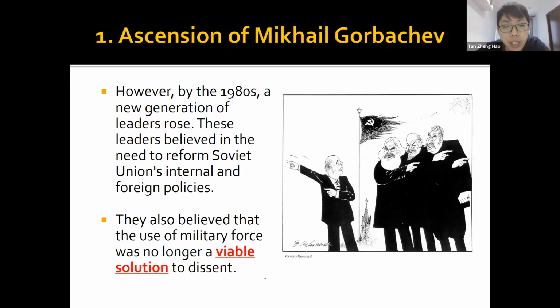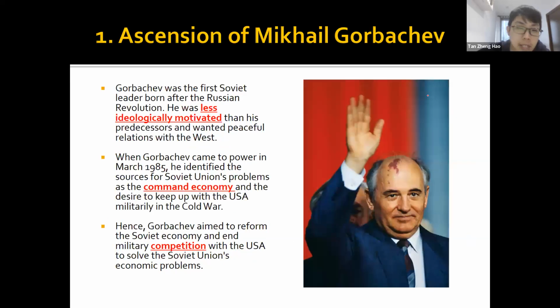Okay, so they started to consider reforms. Okay, reforms means they want to change the country, the way it's run. Maybe not communism. So you can see from this cartoon, Gorbachev is pointing in a different direction compared to Stalin, Lenin, and this is Karl Marx. Okay, so he was less ideologically motivated than his predecessors. That means he was open to other ideologies. So it doesn't always have to be the communist ways of doing things. Maybe a bit of capitalist way of doing things would be good.